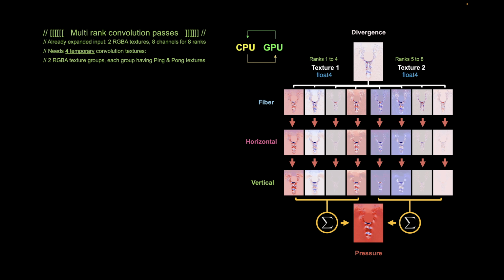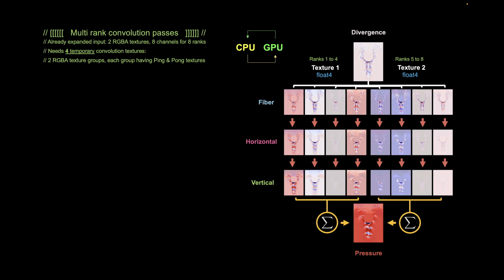You would also need two shader codes, one for convolution and one for summing up the results of each frequency modes in a channel at the end to get the full solution for the pressure. Another common mistake is to sum up the channels after each convolution pass. Keep channels separate until the very end where you want to sum the rank solutions.